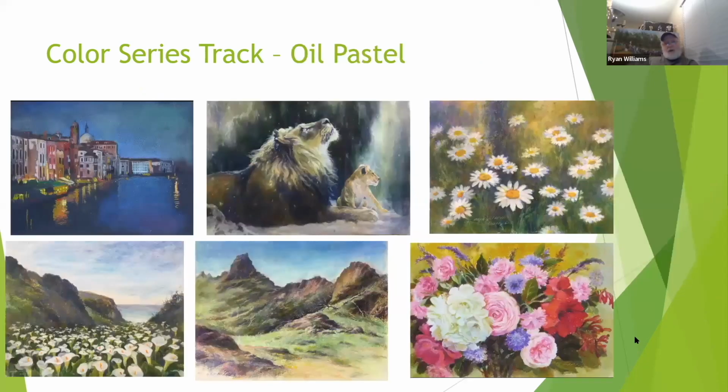So, and then color series track, oil pastel. Oil pastel, in fact, has a lot in common with oil paint. It is a similar medium, made less liquidy. There are many different techniques to use oil pastel. It's a great medium for everything from realism into abstraction, and has the ability to do everything in between.